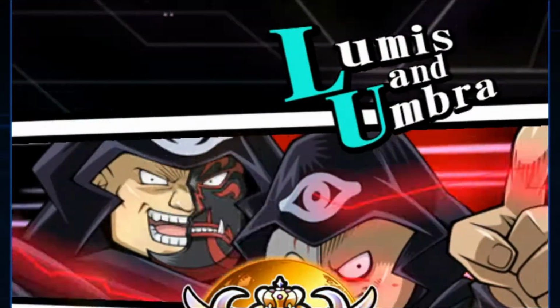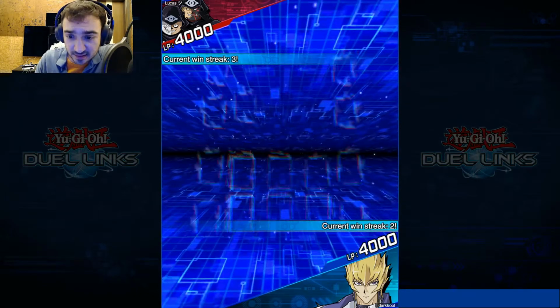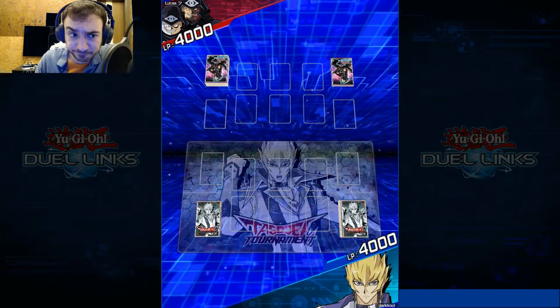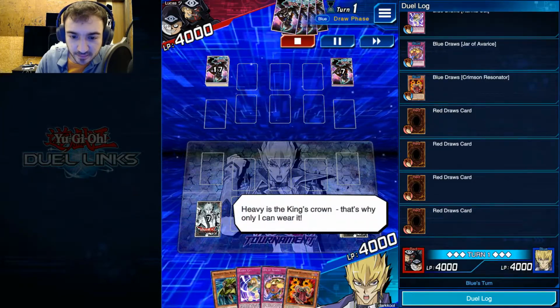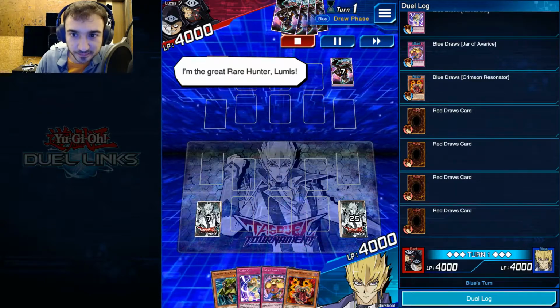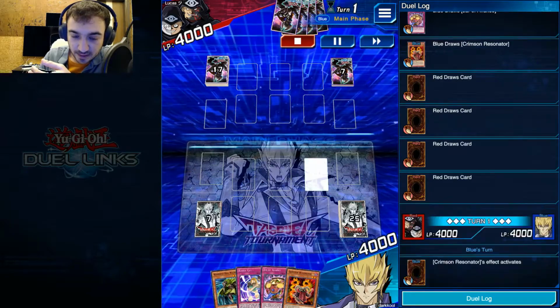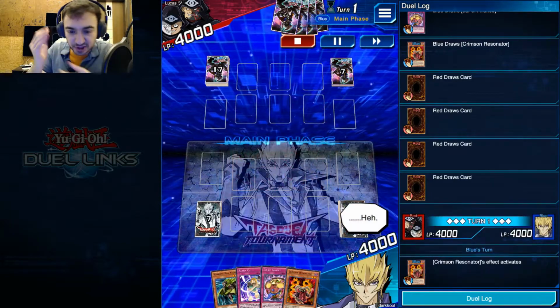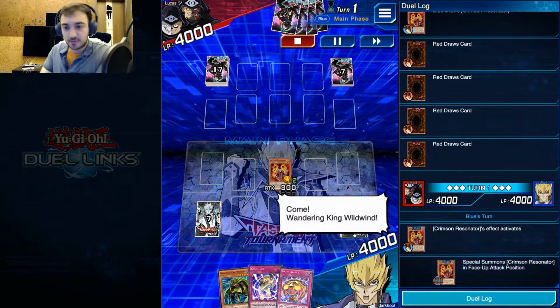Loomis and Umbra. So that's not fair. I'm playing against two guys. Heavy is the king's crown. That's why only I can wear it. I'm the great rare hunter Loomis. So we are going first. Don't expect me to slow down. I activate my special summon. Special summon, and special summon. Let's go.